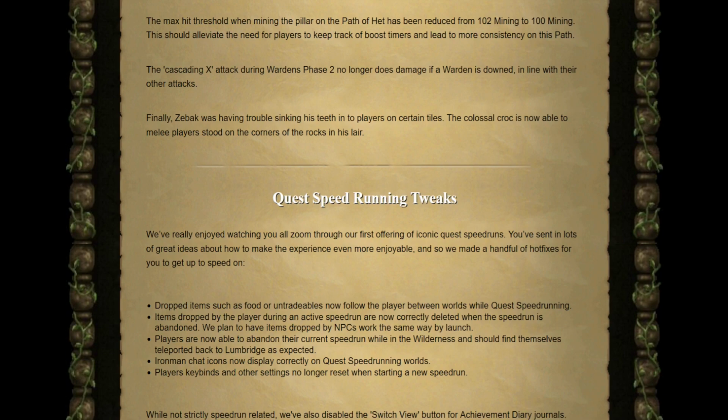Dropped items such as food or untradables now follow the player between worlds while quest speedrunning. Items dropped by the player during an active speedrun are now correctly deleted when the speedrun is abandoned. They plan to have items dropped by NPCs work the exact same way on launch.